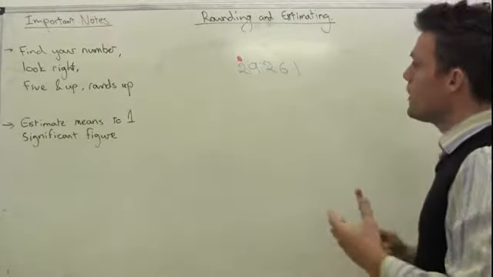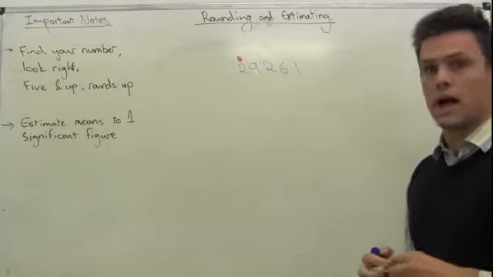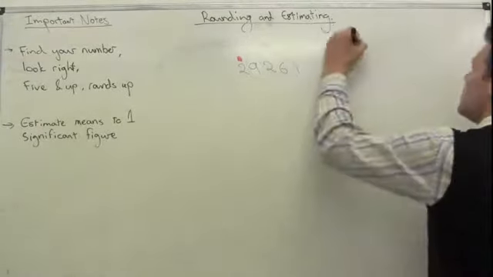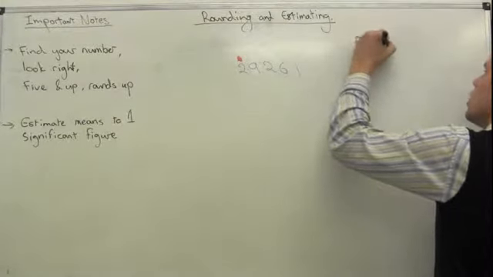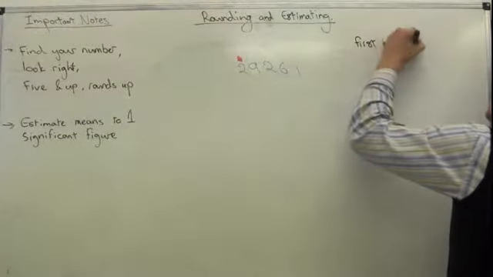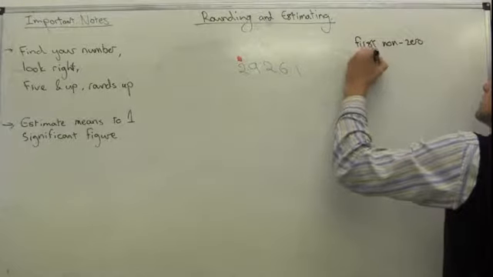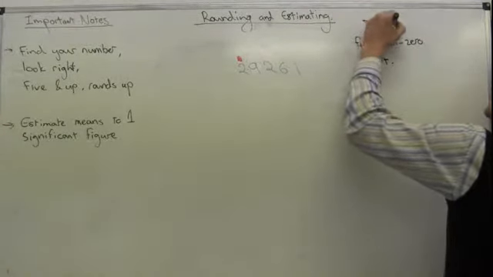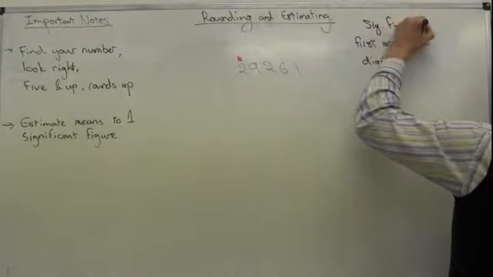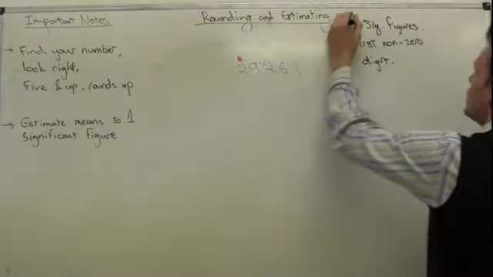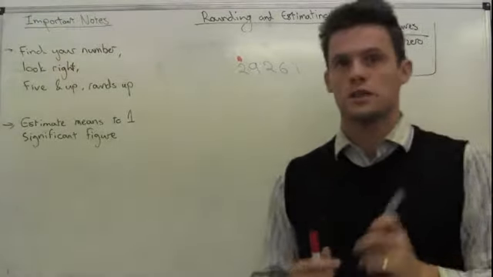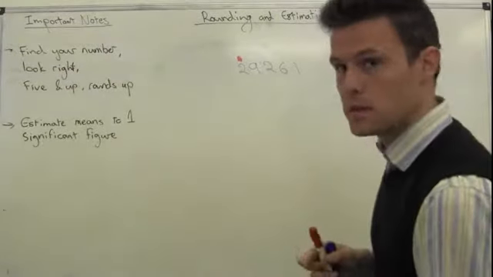So the way we identify where to start when rounding to significant figures is from the first non-zero digit. Okay, and that's for significant figures. Sorry, I should have put that note there. Please take a note of that. For significant figures, we start from the first non-zero digit. I'll explain what non-zero means in a moment.